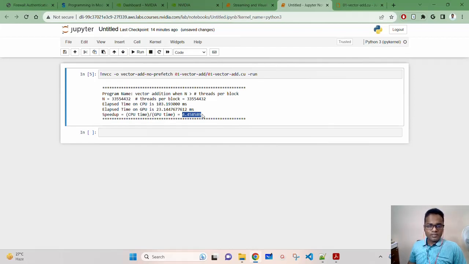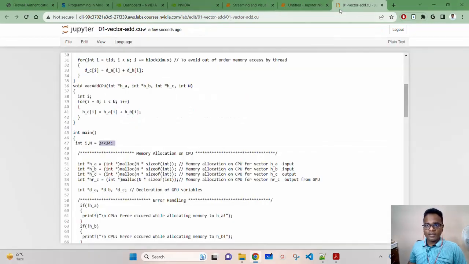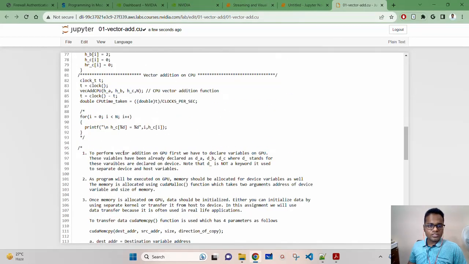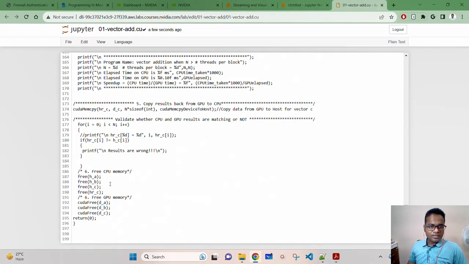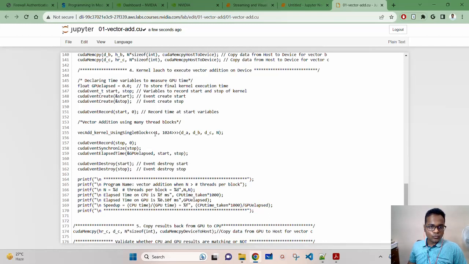But note that this performance is still very low, because I have many cores available in my GPU, but I'm launching only one thread block of size 1024, and this is going to exploit only one streaming multiprocessor of the GPU, and the rest of the streaming multiprocessors on the GPU are unutilized, right?